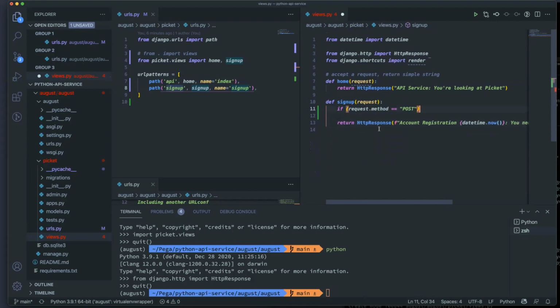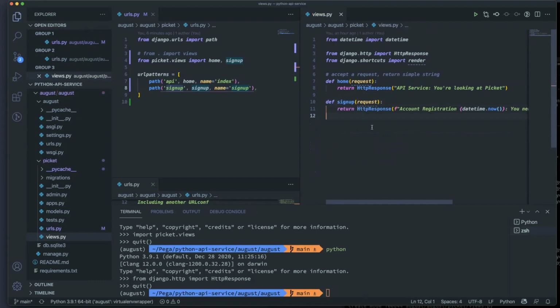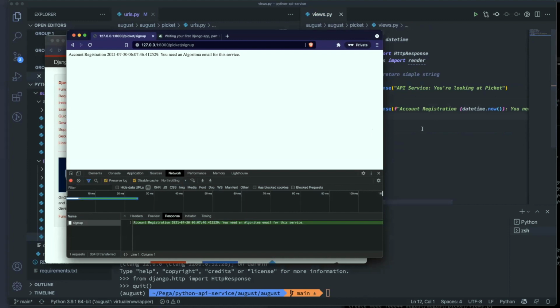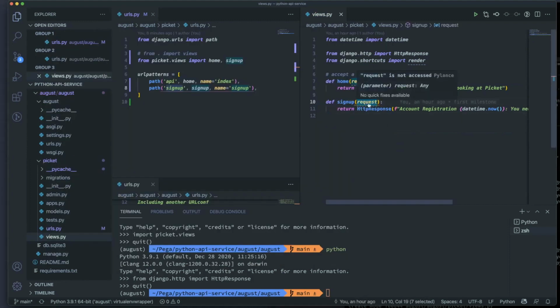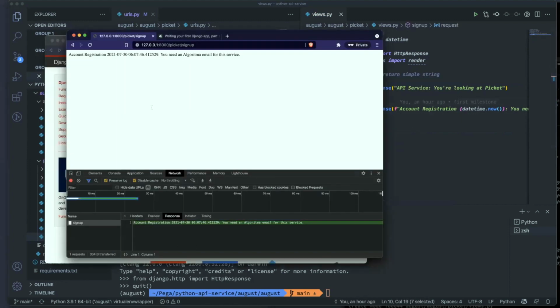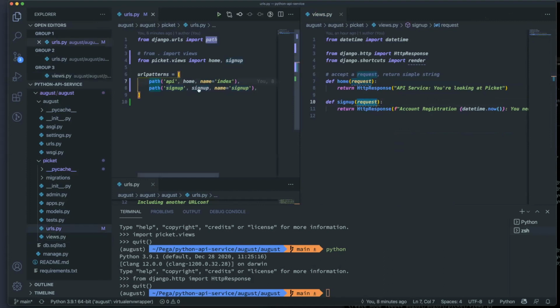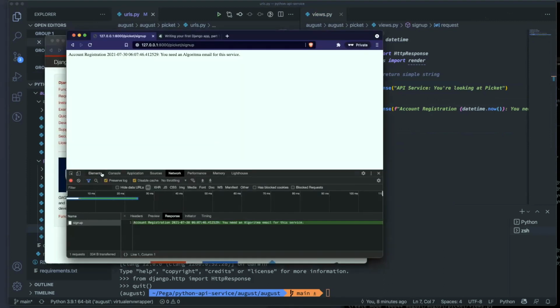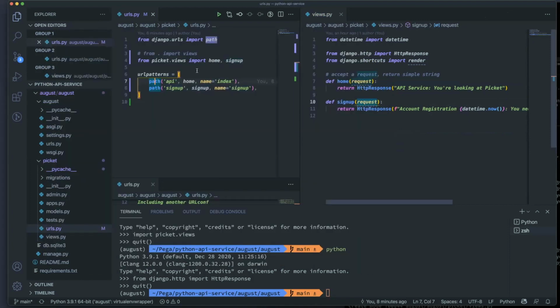But this is not a very clean way of writing that, because later on when you use the Django Rest Framework, there is an even better way of writing that, and I'll talk about that later. But here I'm just trying to explain where this request comes from. The request basically is that every time somebody accesses this page, they are making a request. They are requesting for that. So that is what the request is.